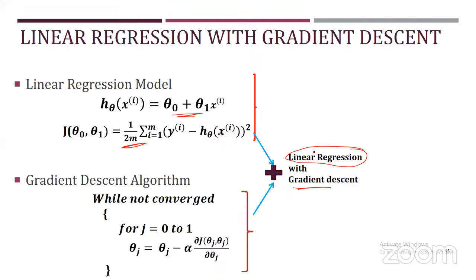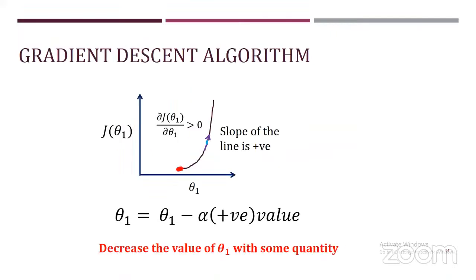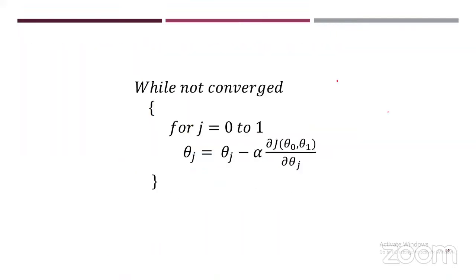That will be different. So this is a linear regression with gradient descent. Same process, or same calculation, we can do with multiple features also. Like here in this case, till what point are we running it? We are running it till 0 and 1, means we are just calculating the value for theta naught and theta 1. In case of multiple, it's going to be k, means you will be calculating the derivative with respect to theta naught, theta 1, till theta k. That way you will be doing the adjustment.